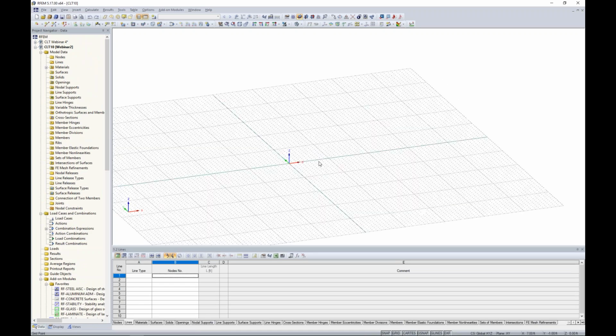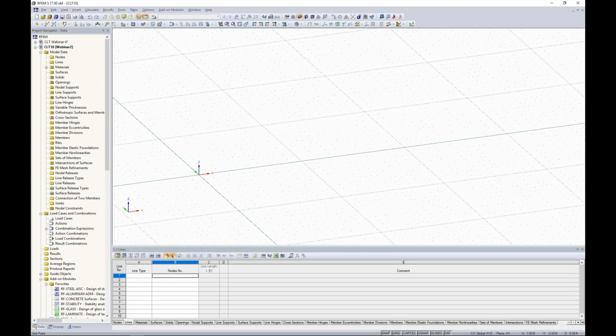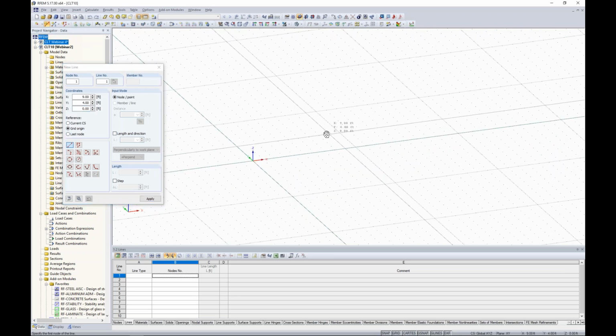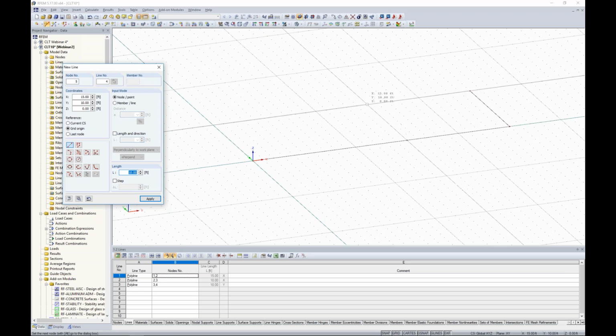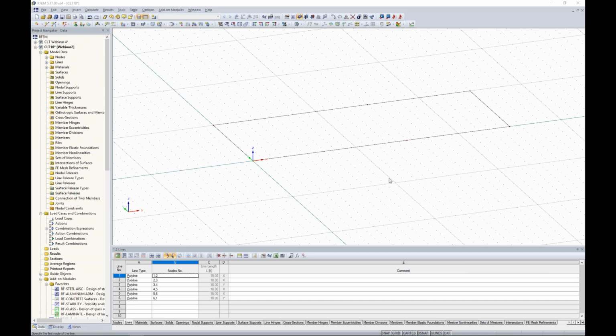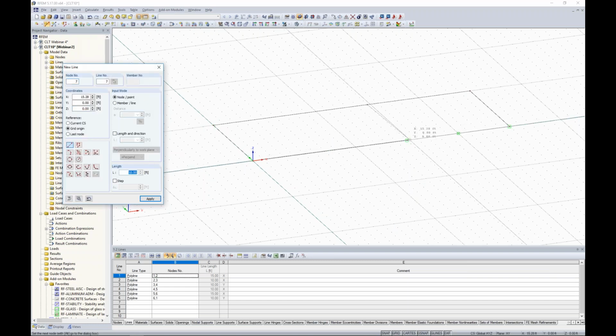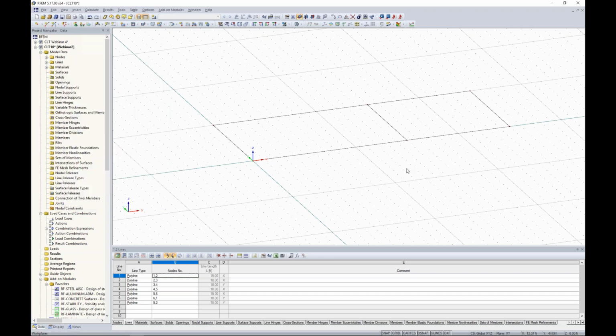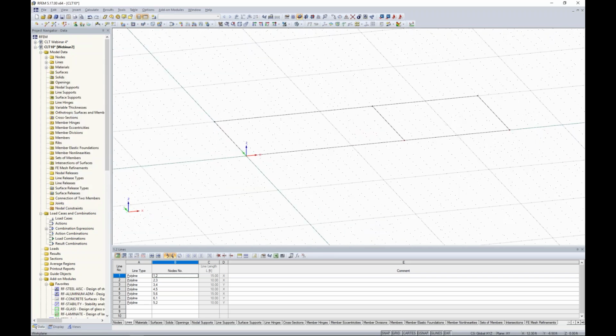So to begin with, I want to start off again with just the basic geometry of our structure within the main program here, RFEM. So I'm going to draw a new line element, and it's exactly as you think. It's just a line element, something you'd see similar in AutoCAD. It doesn't have a cross section assigned. So what I'm going to do is to give the structure its basic outline here, and we're going to snap to a few different points. And finally, closing this gap, we can right-click, and we can also repeat the new line by right-clicking, and maybe I want to add an intermediate wall here. So once I'm done with that, you can see, again, nothing more than those one-dimensional line elements.